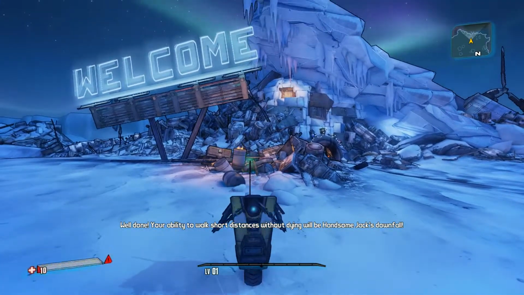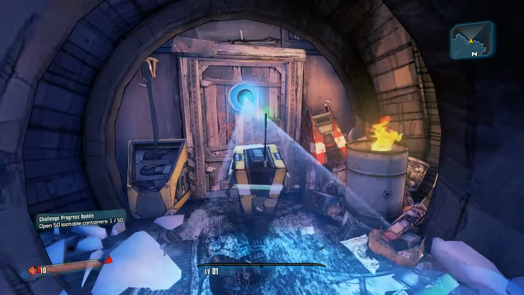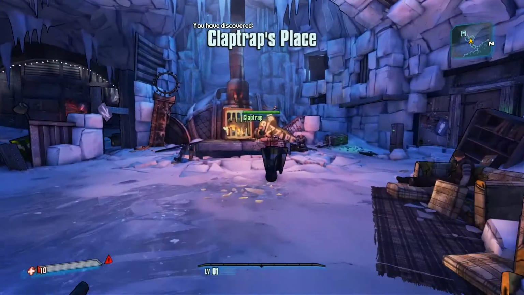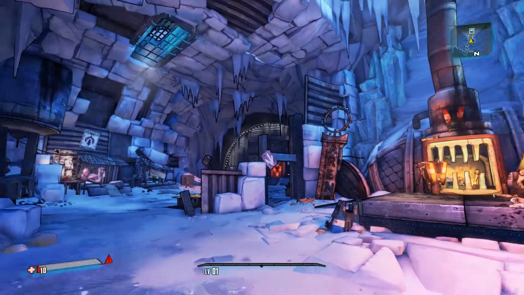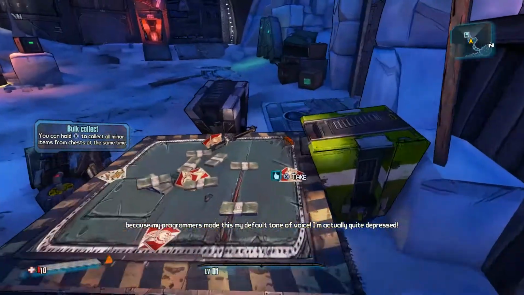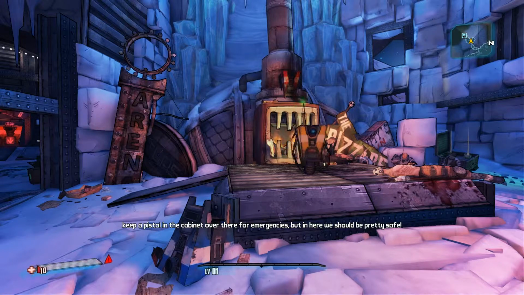To walk short distances without dying will be Handsome Jack's downfall. And open! Just a little added security. Gotta keep those bullymongs at bay, or they'll rip your eyes out. Sorry about the mess. Everything Jack kills, he dumps here. Bandits, Vault Hunters, Claptrap units. If I sound pleased about this, it's only because my programmers made this my default tone of voice. I'm actually quite depressed. Now, the creatures around here are dangerous. None more than this bullymong named Knuckle Dragger, who killed everyone I know. Anywho, I keep a pistol in the cabinet over there for emergencies. But in here, we should be pretty safe.